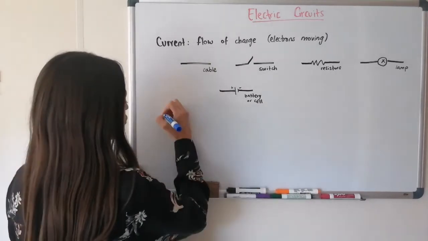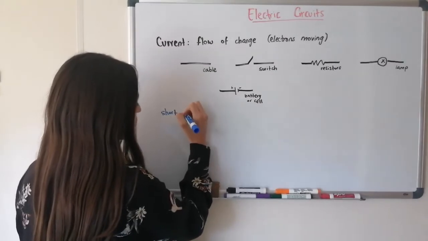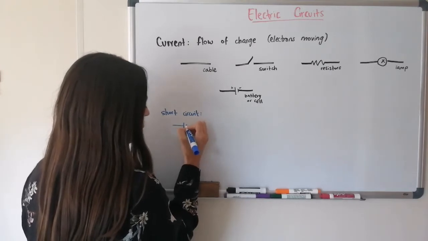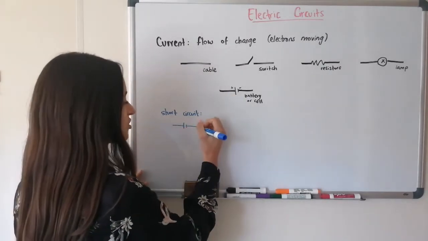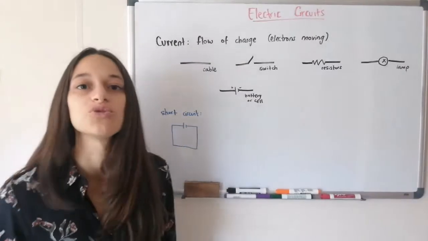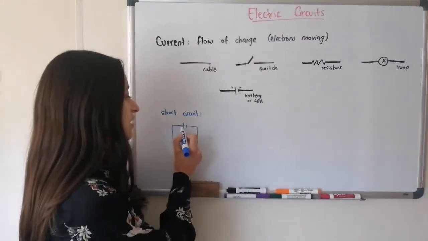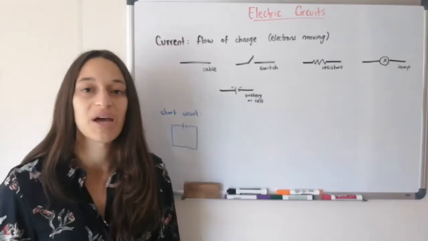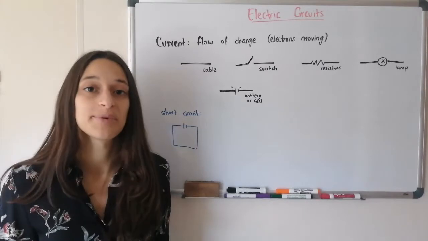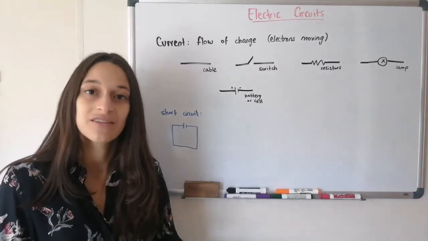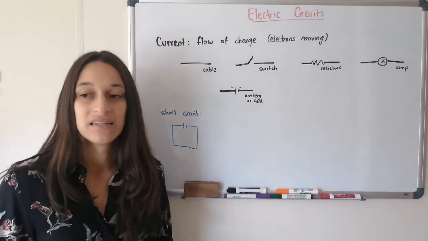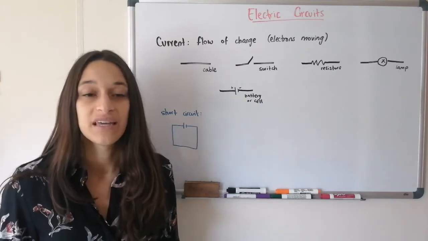So first we have something called a short circuit, cortocircuito. It looks something like this. There's a battery. You don't always have to put the positive and negative, just the lines. And it's closed. There's nothing else. So that means that the energy is coming out of the battery and back to the battery without having any resistance or anything that's using it up. So that's going to create probably a fire, an explosion, because you're connecting the terminals of a battery to itself. So never make a short circuit. When that happens in a device, the device will probably get damaged.